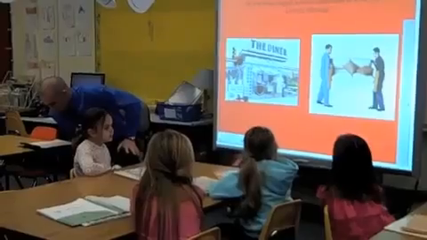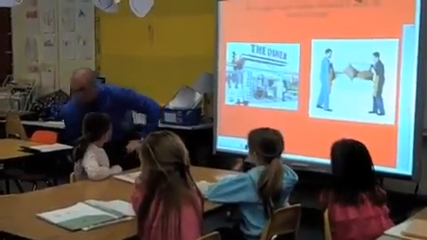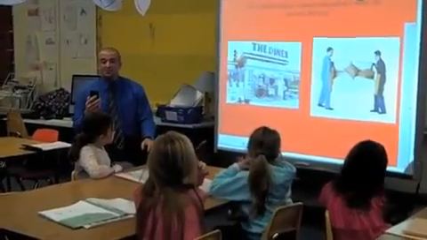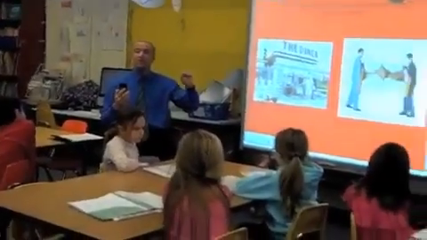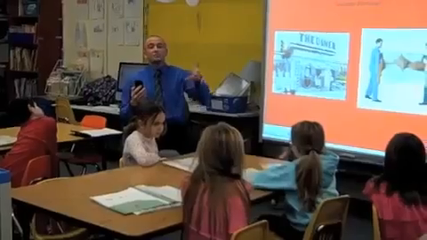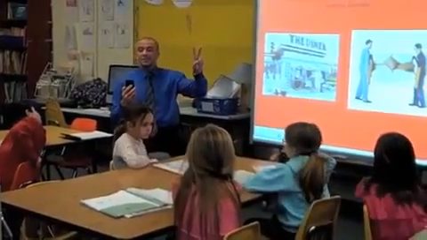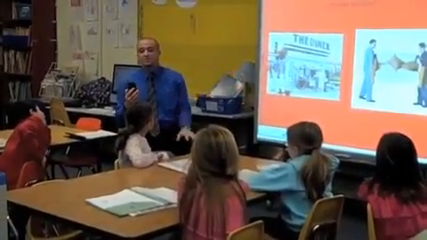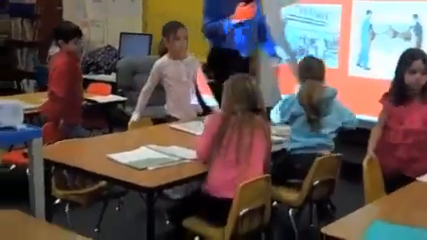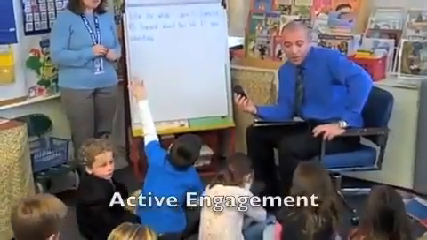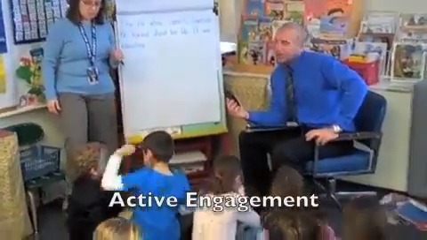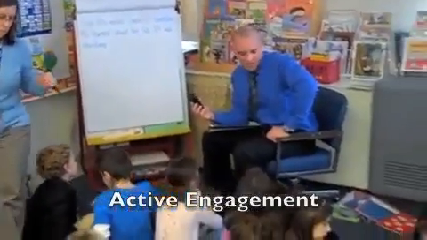All right. So, what we're going to do right now is look at a piece of writing ourselves. To do this, we're going to go to our circle area. What I want you to do is get up slowly, safely, quietly, and walk over to the circle area. Boys and girls, make sure you sit next to your writing partner. All right, so let's take a look at a piece of writing. What I want you to do is turn to your partner, and maybe you can talk about some things that you remember. What are some details we could add to this story?